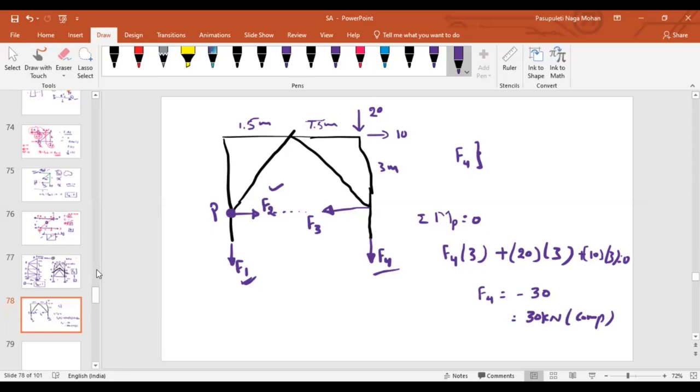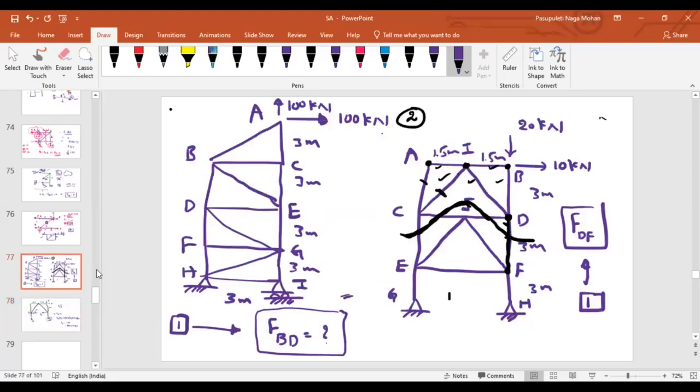So this is the exceptional case that we have discussed here. Even though if I cut the section, there are 4 members, out of them 3 are passing through a common point. The force in the fourth member can be found by using the summation of moment at point P. So as I told you, these are some exceptional cases that we have to remember. That's it, nothing else we can do. If 3 members are not passing, at most we have to search for 4 members where any common point has 3 other members passing through, then you can find out the other unknown. Is it clear now?